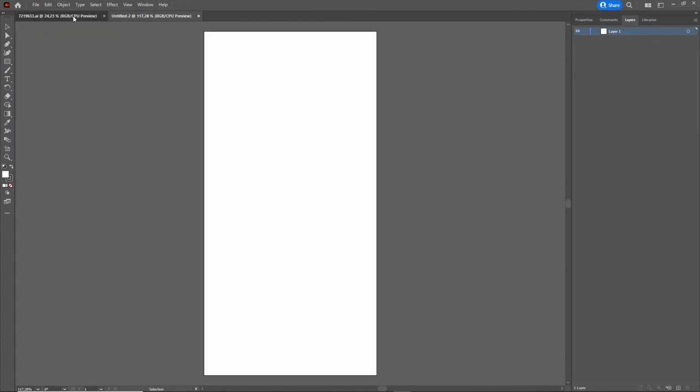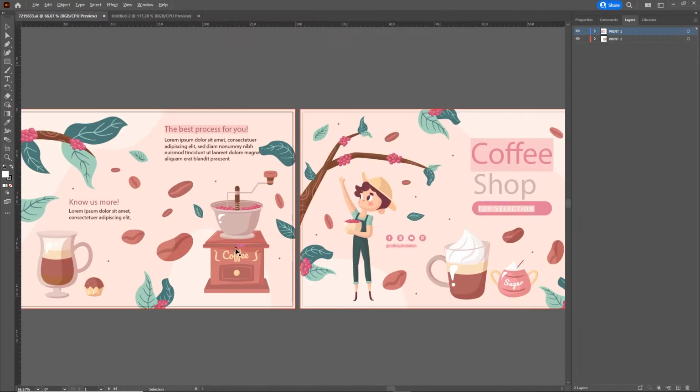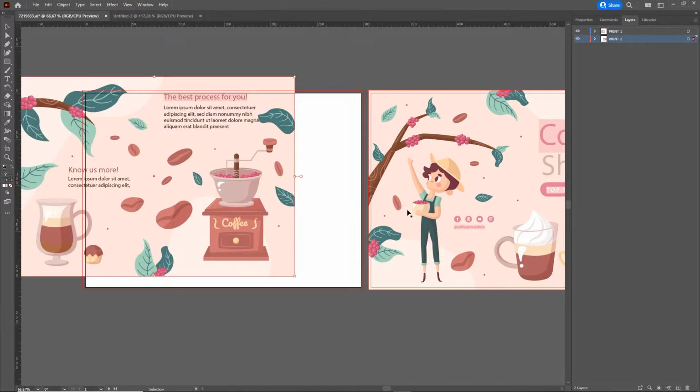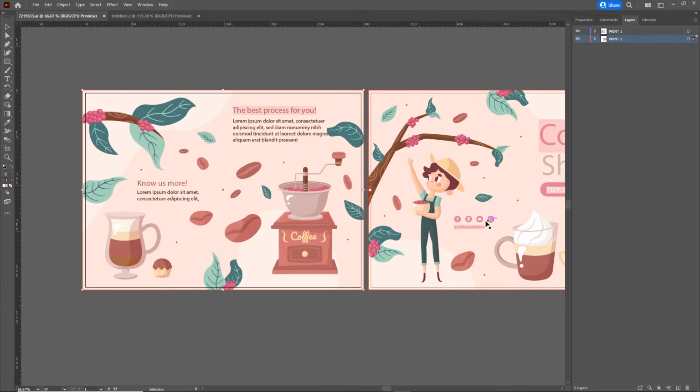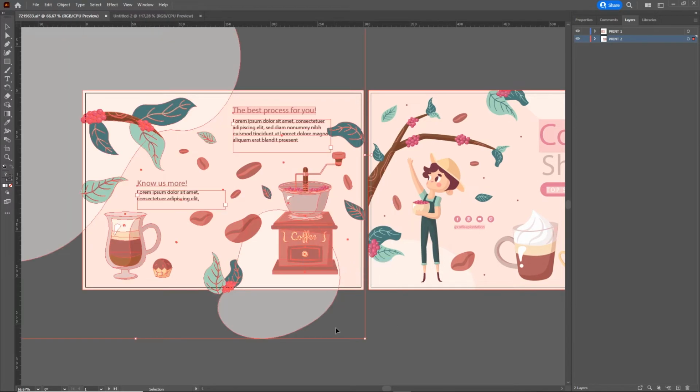And now I will go back to the original file, and I'm going to zoom in a little bit with Alt and mouse wheel, and there are a few things that I want to get. So first of all, I will try to click like so, and to move, but I can see that it is all grouped together. So I'm going to right click, and first of all I'm going to click this Release Clipping Mask. And the clipping mask just clips this to the stage like so. And now if I try to click, it is going to be grouped together.